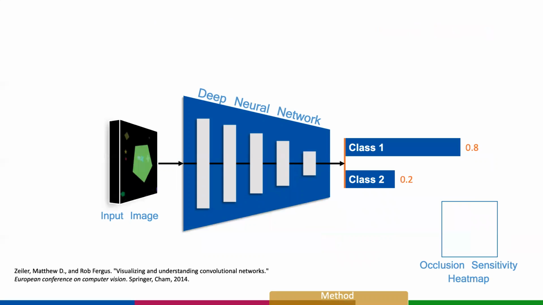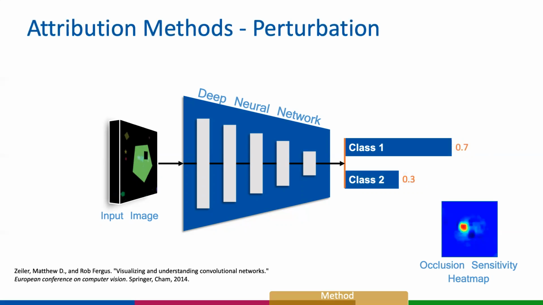Let's briefly introduce 2 attribution methods. The occlusion method was introduced by Zeiler and Fergus in 2014. The idea is as simple as systematically occluding input regions, using, for instance, a black patch of pixels in a sliding window fashion, and iteratively evaluating the occluded images through the DNN. The changes in output probability are recorded together with the spatial location of the patch. The result is an occlusion sensitivity heat map that is able to locate the most relevant input regions.